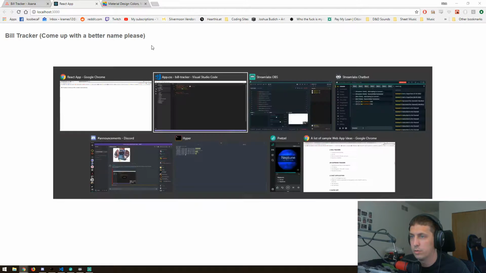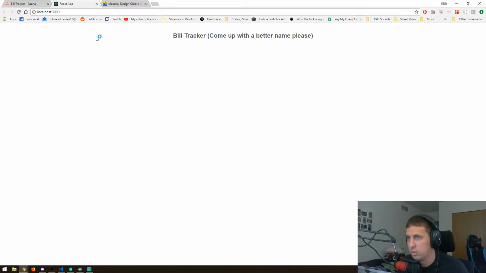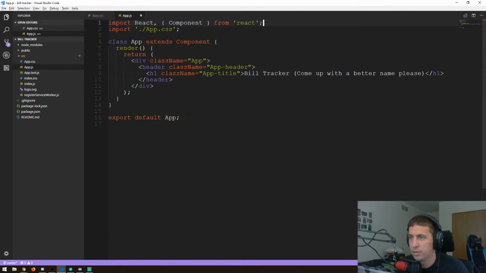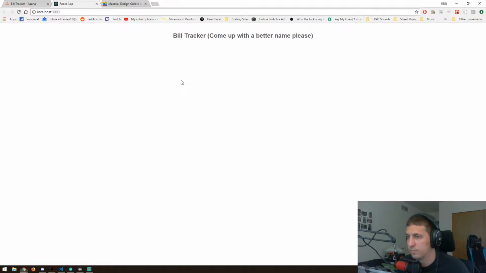Okay, so let's just do all the reset stuff. App header, text align center, that's the thing. I don't need to refresh, it does it on its own. I'll do more stuff in here later. So now what I need is going to be a build container with context passed. Okay, all right, so that's the thing.